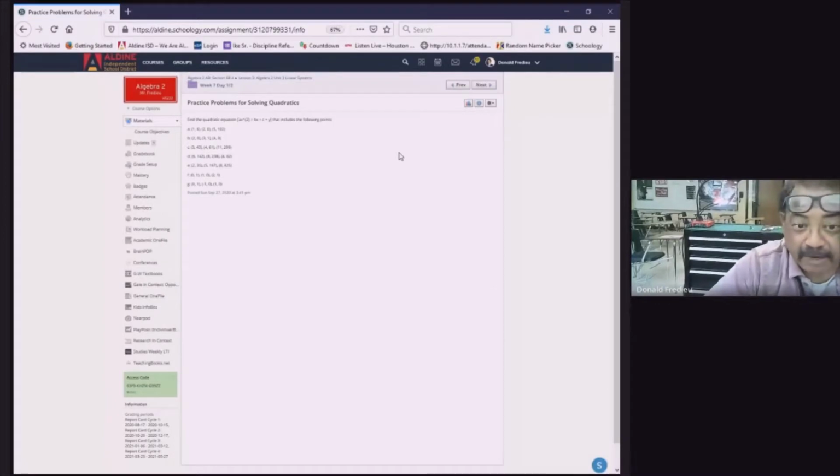Now, in these practice problems, you're going to be looking to solve a quadratic. Remember, a quadratic looks like this. Y equals ax squared. Let me write the problem down, then I'll switch back. So I'm going to do an ugly one. I'm going to do E. 2 and 35. 5 and 167. And 8 and 425.